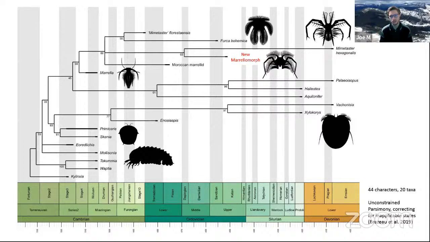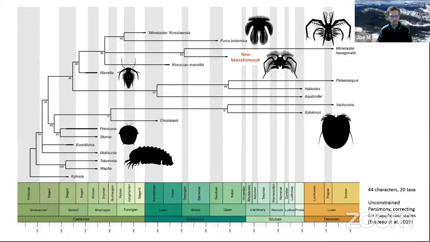We in particular were interested not only in placing our new morellomorph in the tree, but also testing the sensitivity of morellomorph in-group relationships relative to the outgroup hypotheses. And we were interested in this because morellomorphs have actually been one of the more controversial groups of arthropods in terms of placing them in the tree. And so it's not entirely clear what their closest outgroup would be. And so we took some parsimony and Bayesian approaches to looking at this.